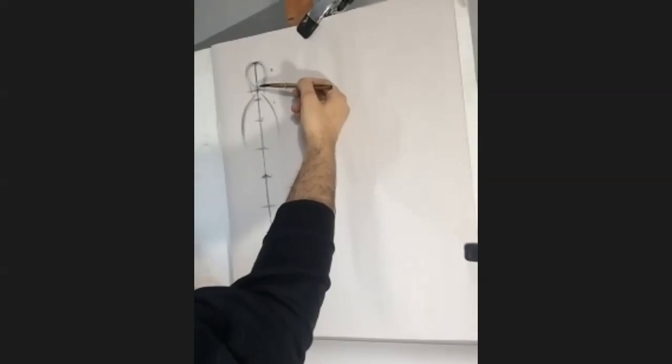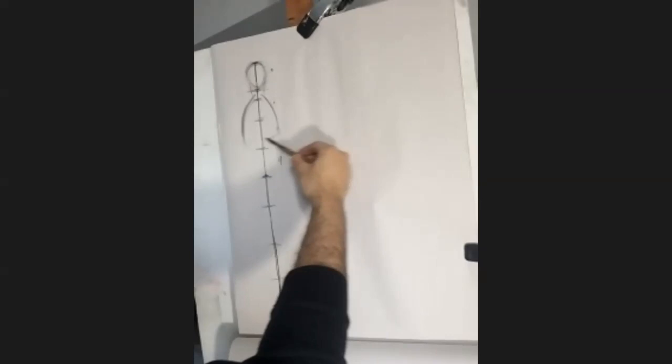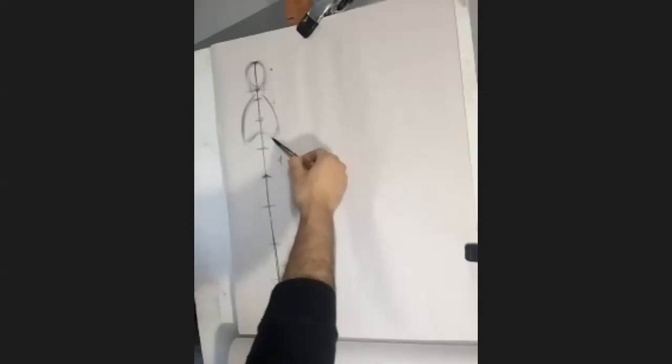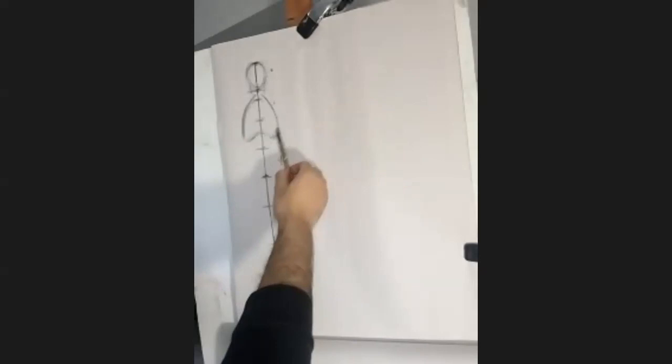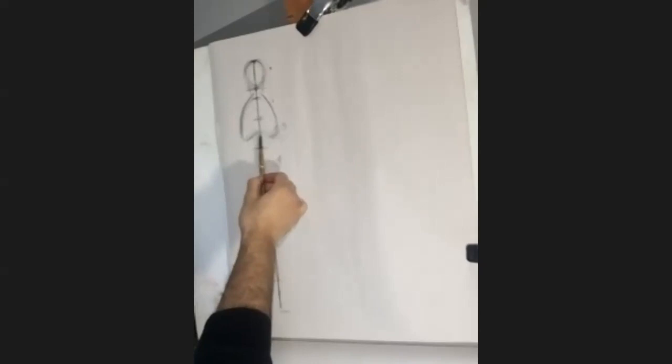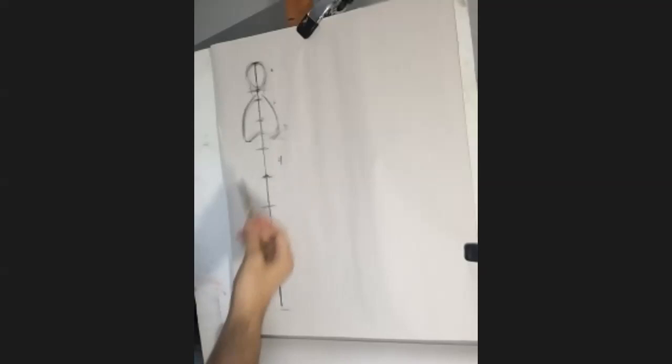We will have the rib cage that starts around that 1/3. Square number 3 is where around 2/3 of that space is where the bottom part of the rib cage is. And as you can see, I'm moving from top to bottom of the figure. I'm doing this because I want you to only think about the proportions in a vertical manner. We're going to move to the sides later on. Third square is where the rib cage ends. The rib cage ends a little bit around 2/3 of that space, so you're still going to have a little bit of space on that third area for your spine to show through.